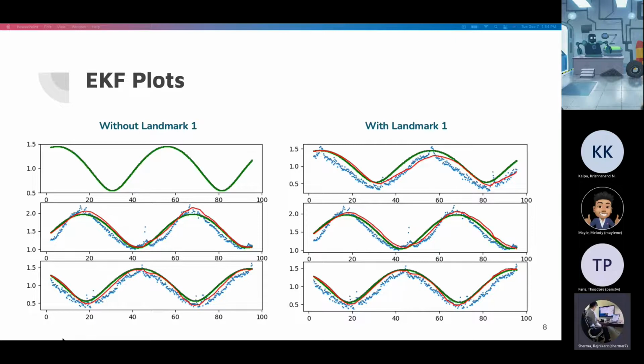We only used 2 of our landmarks for that last result that you just saw, because for landmark 1, we can see that the true green line and the blue line are not very well aligned at all. So we were having issues with the range measurements. We think maybe the landmark was bumped and we were not given the true position of where the landmark was, or something like that. So we elected to just not use landmark 1 because the results were just much better without it.